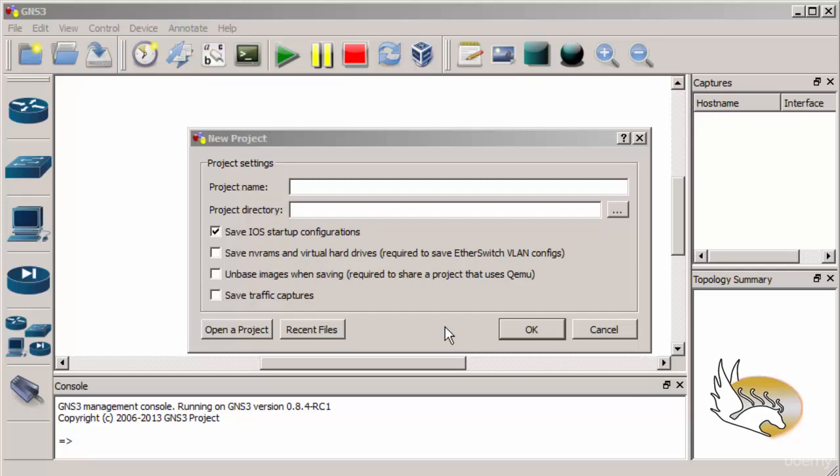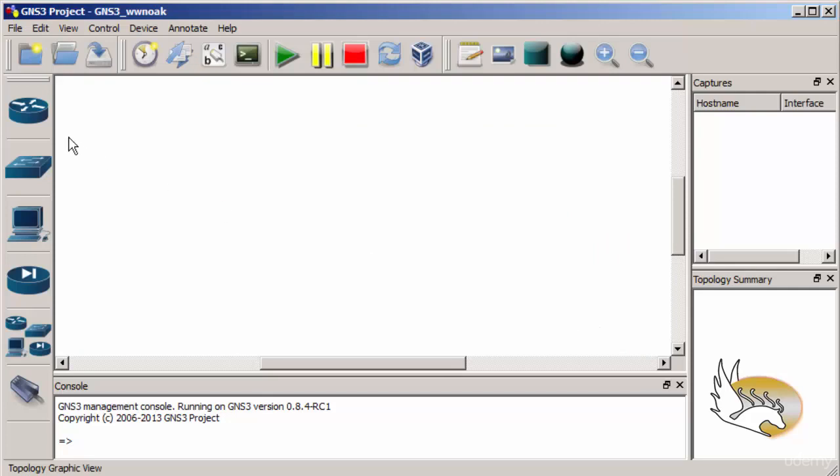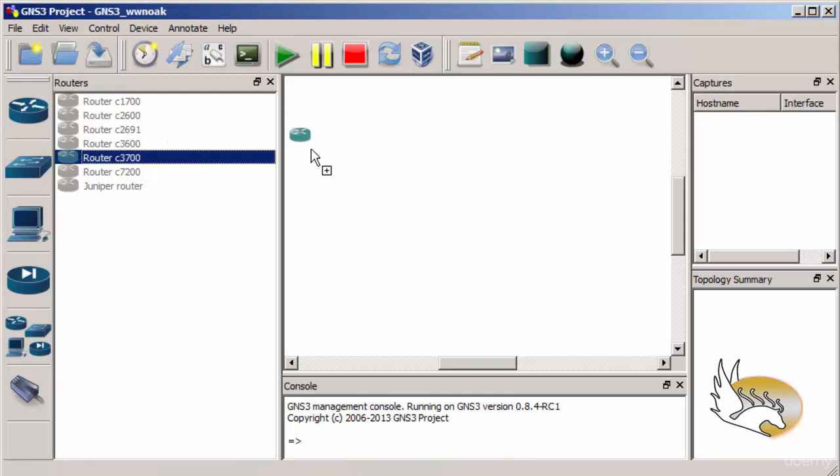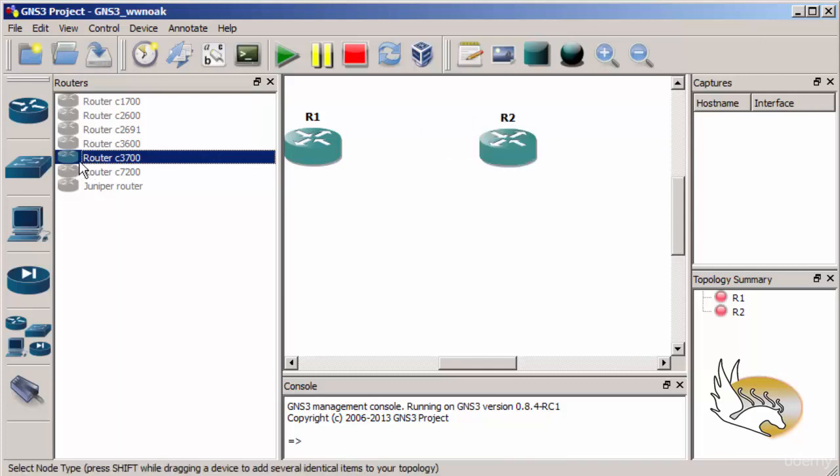In this very first section, I'm going to set up my lab. So I exit this dialog box and I go to select some routers. These are going to be 3700 routers and they all have 12.4 IOS. So I add 4 routers here, router 1, 2, 3, and 4. And they're all going to have the same configuration.